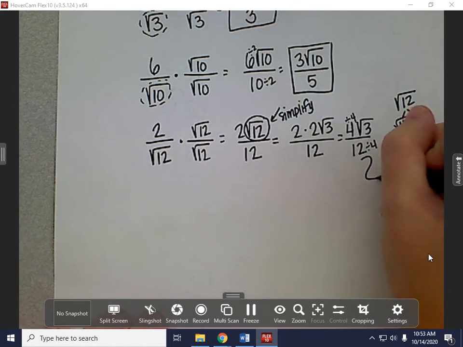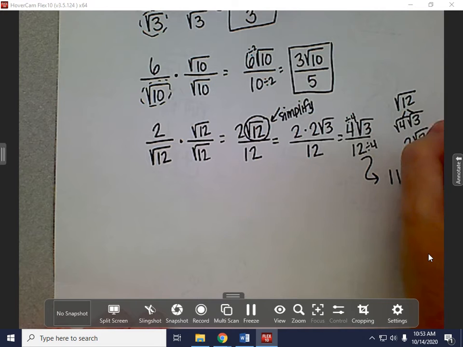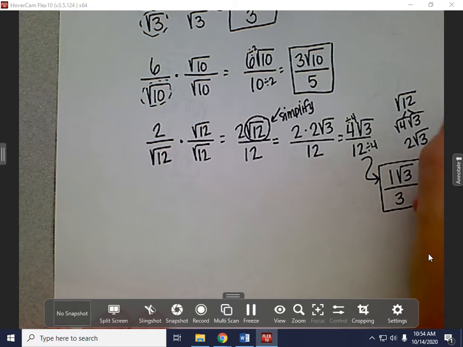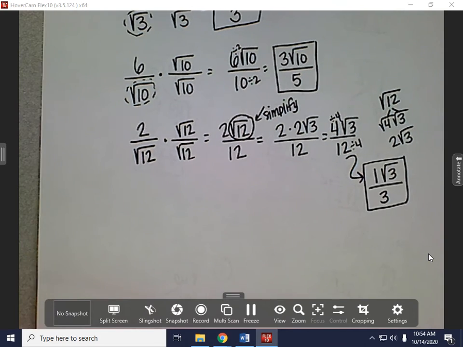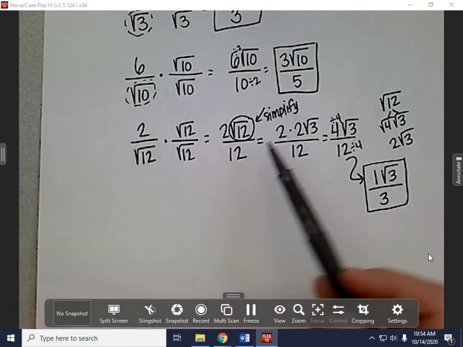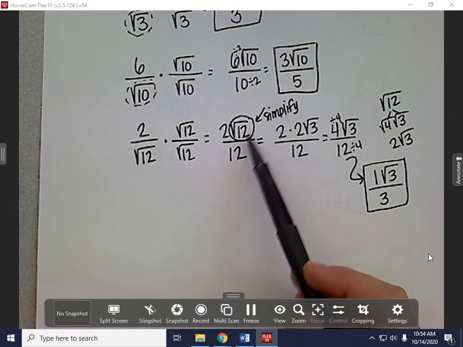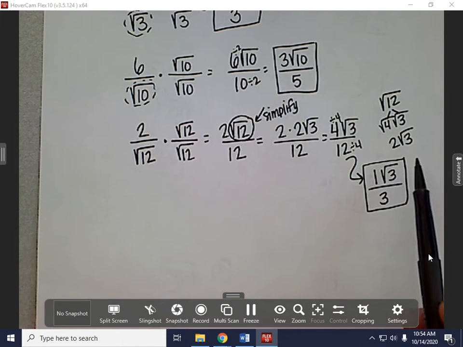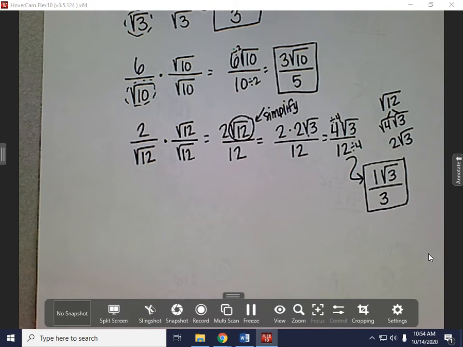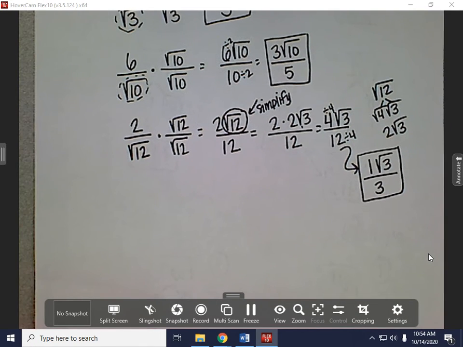And my final answer, I kind of ran out of room there, would be 1 square root of 3 over 3. So that one had a little bit more work just because, okay, the first part's the same, but when I got here, I could simplify the radical. So I did that just off to the side. And then once that was replaced, I could do some reducing. So kind of try to follow that one. That's about as many steps as you can get in this type of problem.